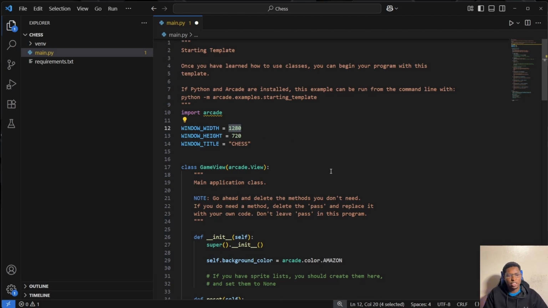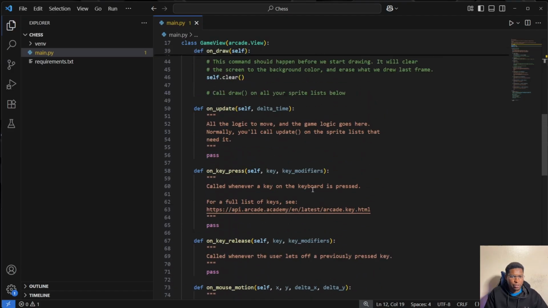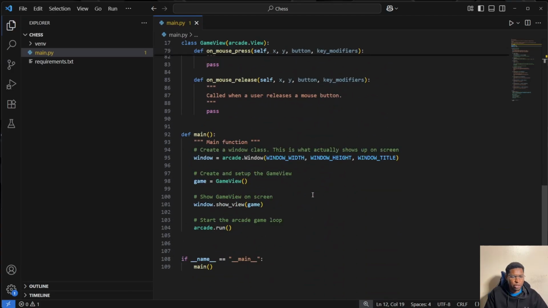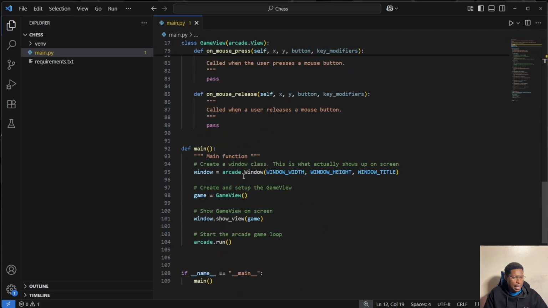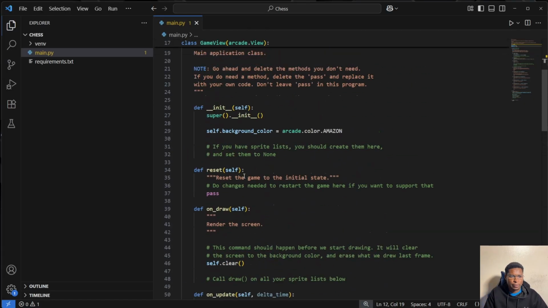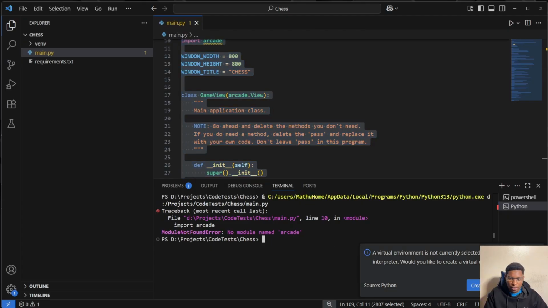Since we are doing chess, maybe I can make it an 800 by 800 window. Alright, so that is just square like our game. So there are all these function definitions. We'll come to be looking at how we're going to be handling those later on. And yeah, so we can just see what that looks like when we run.